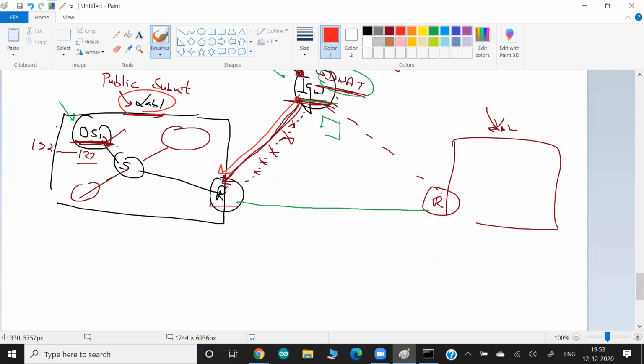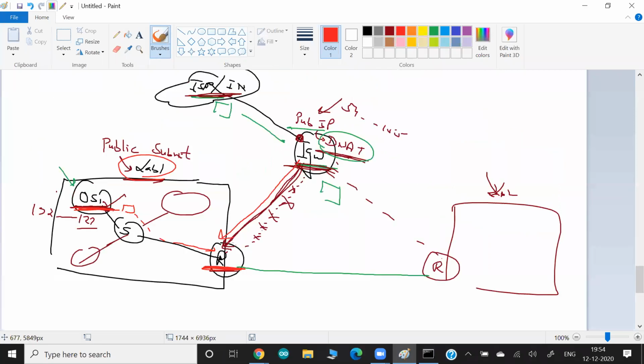Okay, what I actually want is, whenever this OS wants to go to the internet, maybe Google, maybe Facebook, it creates a packet, and this packet goes to the router. This router doesn't have direct internet connectivity. So this router has to go to this other router, because this router is the one that has real physical internet connectivity through their ISP or some other way.